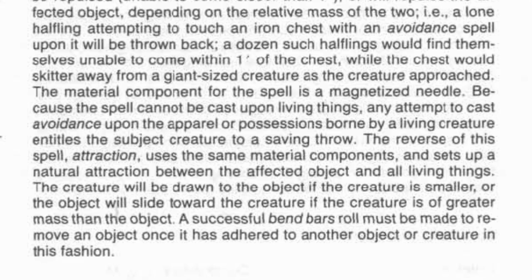If you can't come within a foot of an object, does this mean you can perhaps manipulate it using a 10-foot pole or any such long object, or is that considered part of a person? I would tend to rule no. It could be interesting to use this spell on, for example, stones that are part of a wall. I would assume that this could maybe be used to block a hallway.